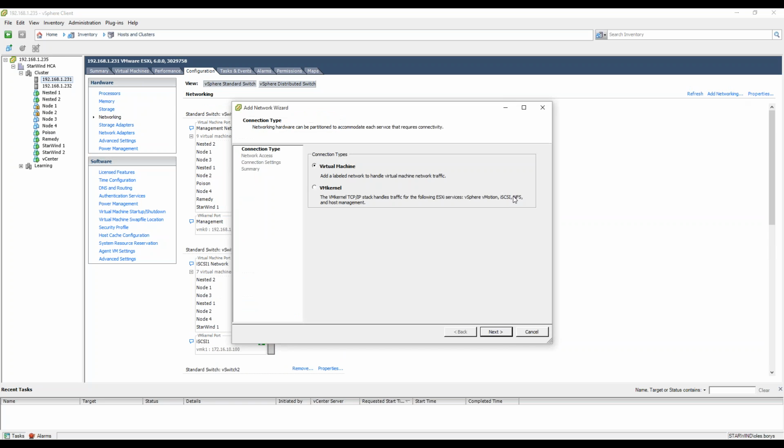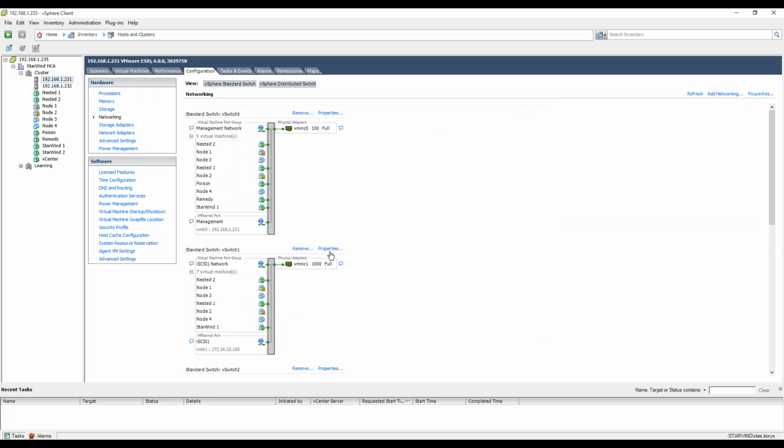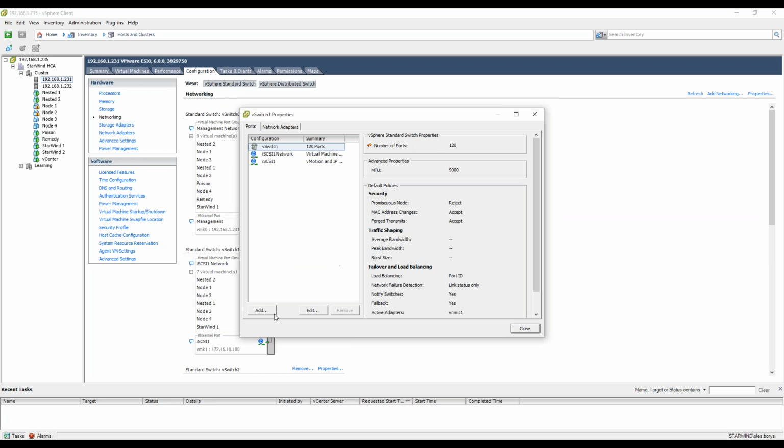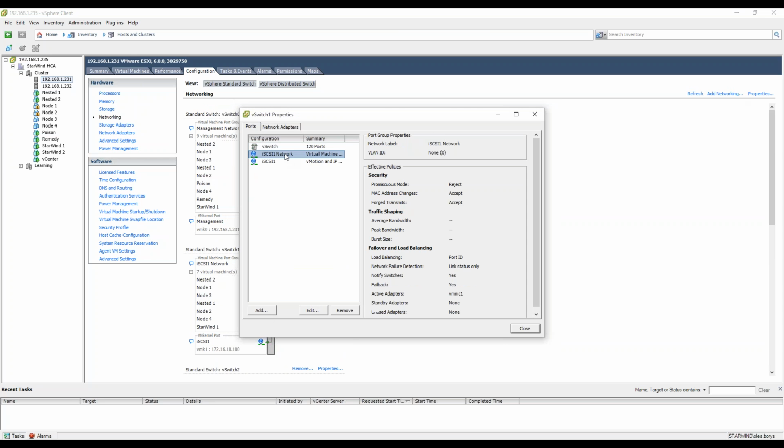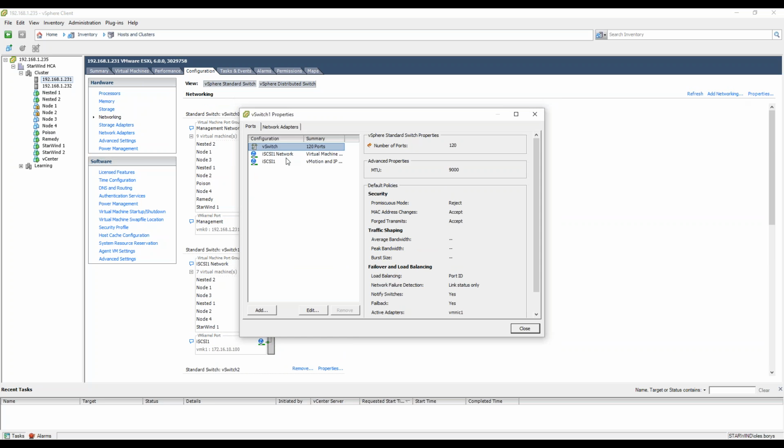You click to add network. The first thing you want to do is to create a virtual machine network. After you created a virtual machine network on the same virtual switch, you go into properties, then click add, and you add a VMkernel.